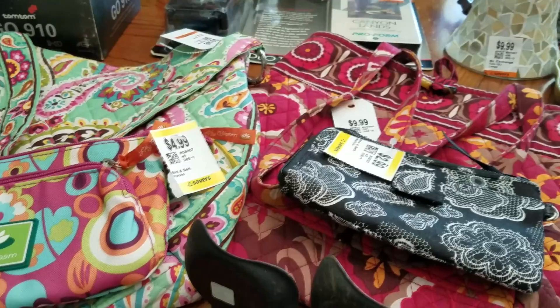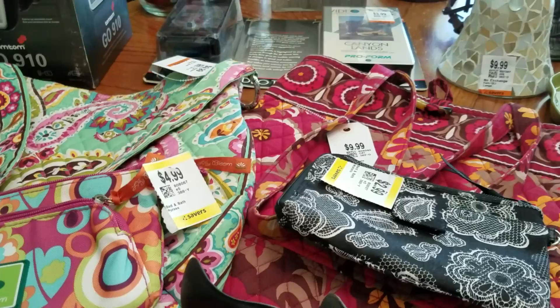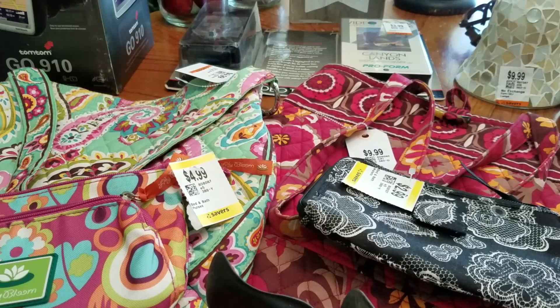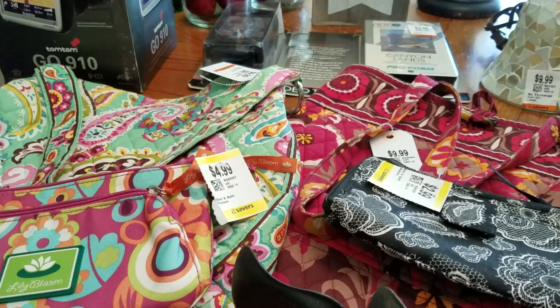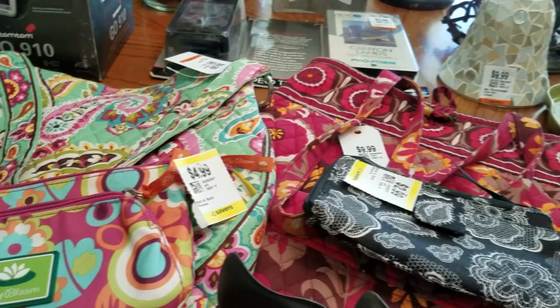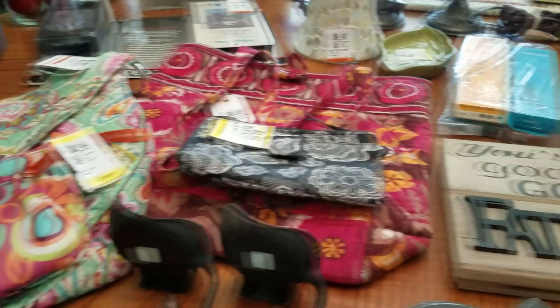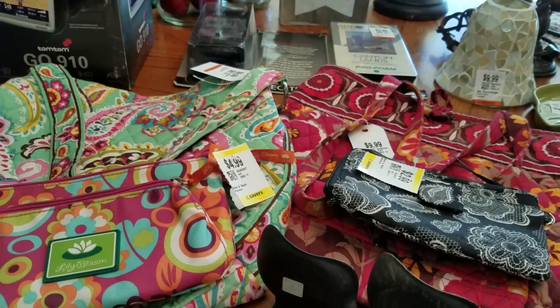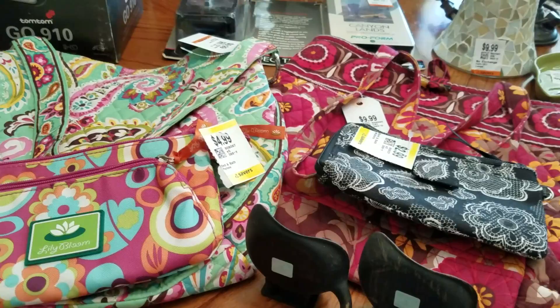You know, everybody says the thrift stores are figuring it out and they know how much everything is — but they don't know everything. When it comes to purses, they don't really know Lily Bloom, or $31, they don't really catch. Sack Roots, they almost never find — those do really well. La Sport — I just sold one the other day for $24.99. It was that black one that looked like it had Fleur de Lis in gold. That just sold. There are brands out there that people are still buying, so you just got to get educated and look for it because the thrift store is catching on to a lot of the reselling prices, but they don't know everything — they certainly don't know about pencils or other stuff. So keep looking, keep pricing, keep doing your research. Just sit down for a couple hours, go through eBay and price stuff. You got to do your research. There's lots of things to be had out there that can make you a lot of money.